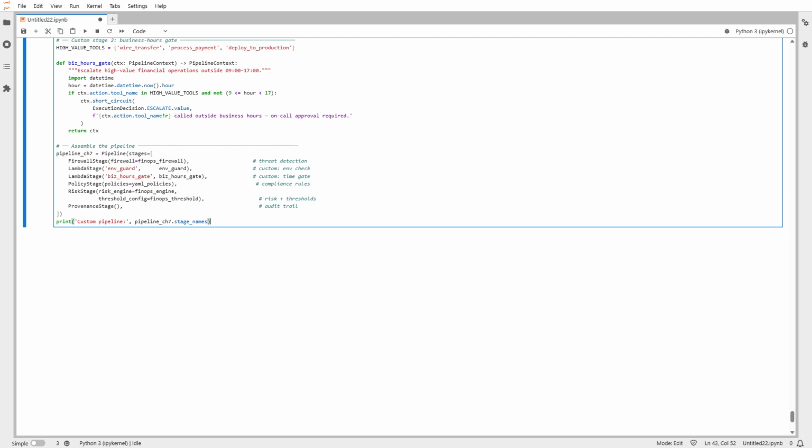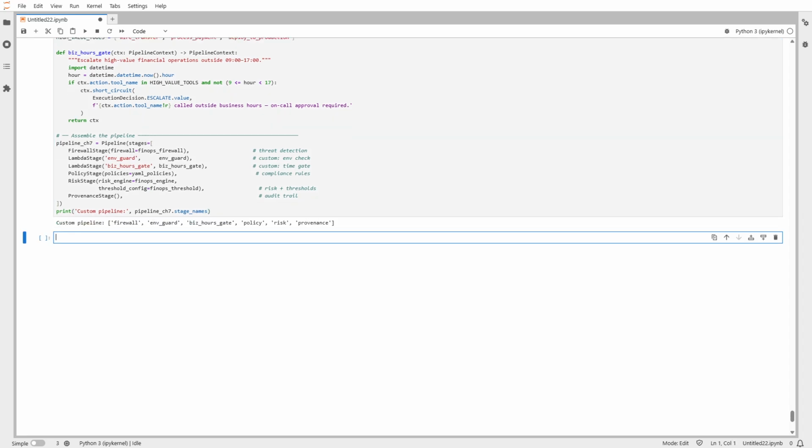After that, followed by the province stage. With all these stages, we are creating a pipeline. So this is our pipeline which has got created, and with this pipeline we'll be creating a control plane.